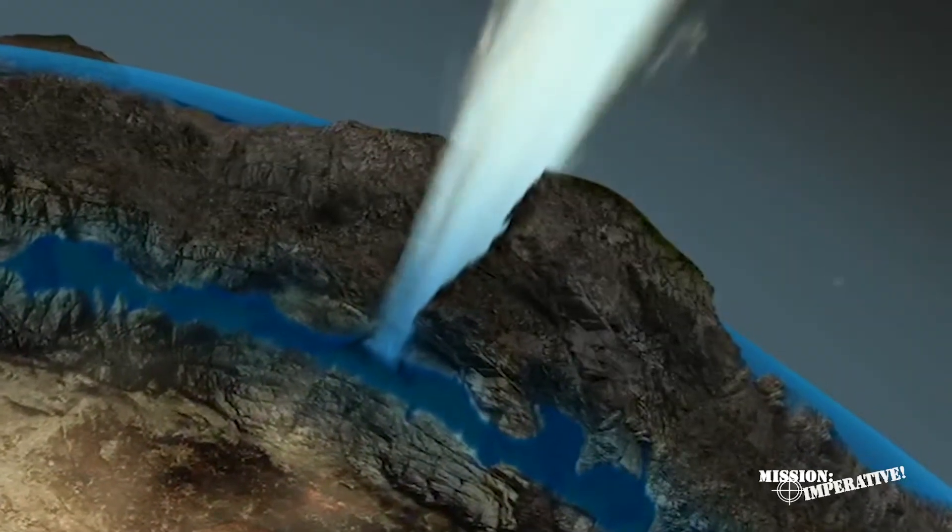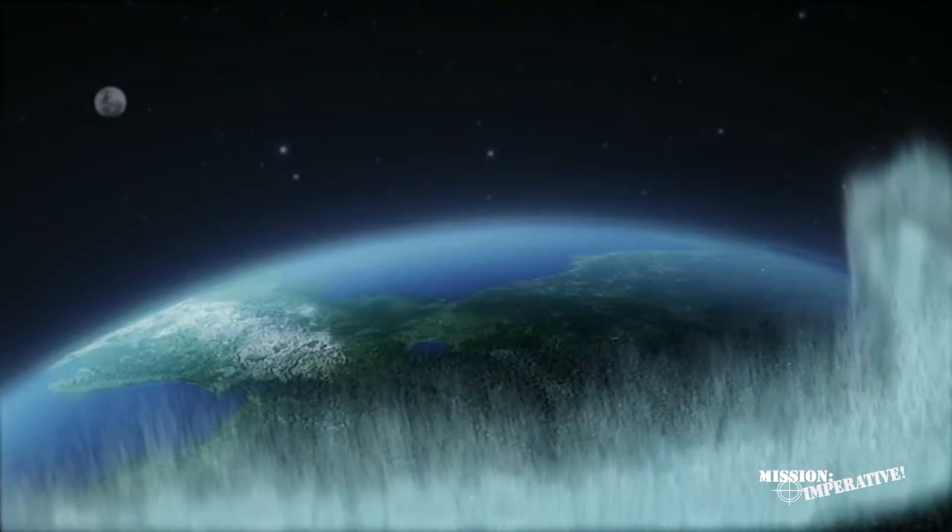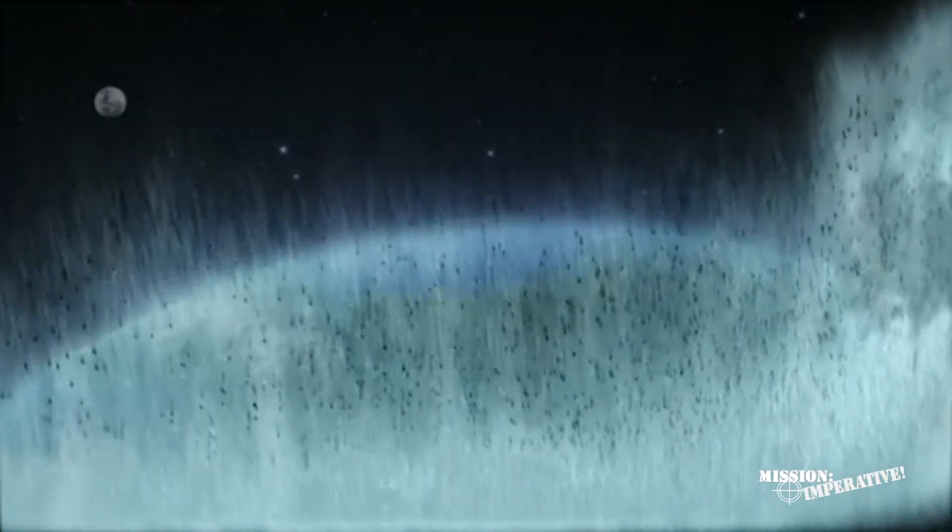All along the globe-encircling crack, fountains of water jetted supersonically into and far above the atmosphere. The spray from this enormous fountain produced torrential rain such as the earth has never experienced before or after. The Bible states that all the fountains of the great deep burst open on one day, and it describes these events about 5,000 years ago that we can now tie together scientifically in cause and effect order.